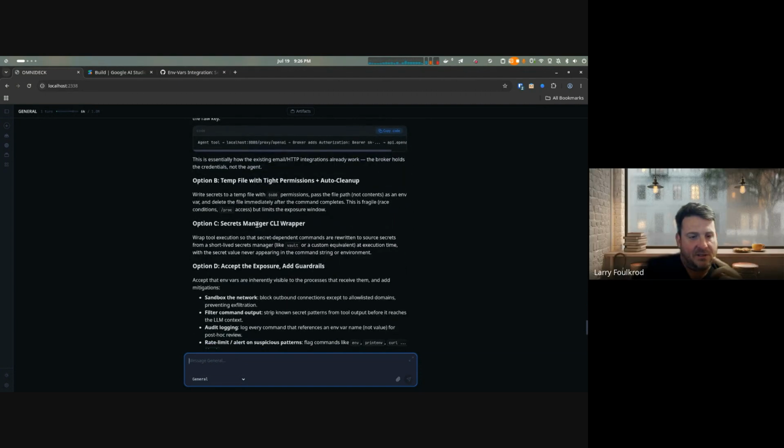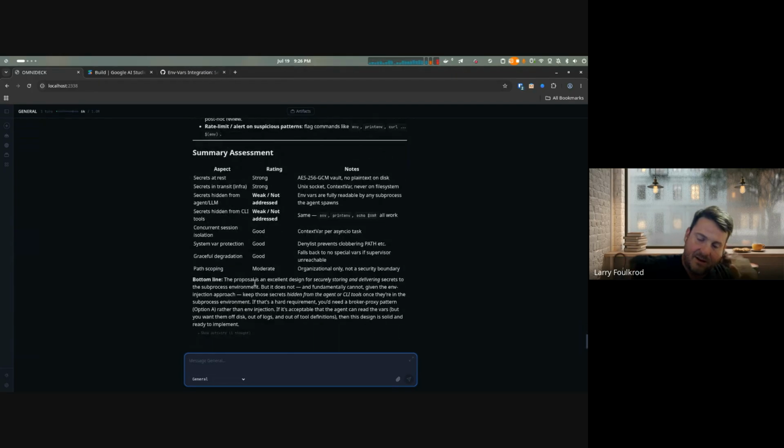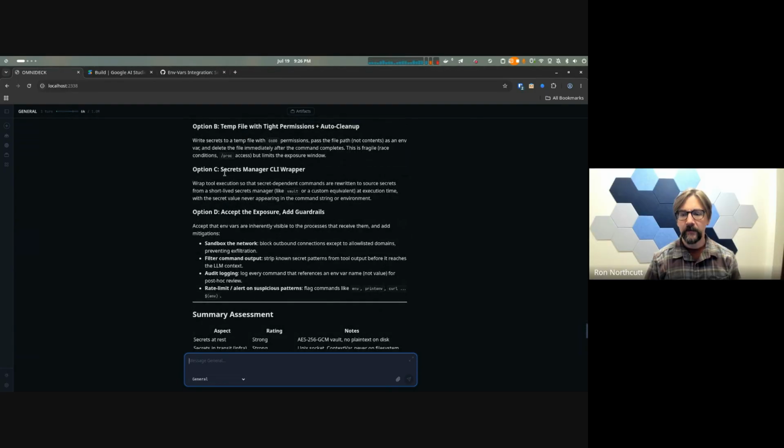Interesting, maybe you could have the broker be the one that can call the CLI tools, and you just have to create some kind of protocol it sends to it. I don't know. Anyway, I think there's something to that. What were the other options?